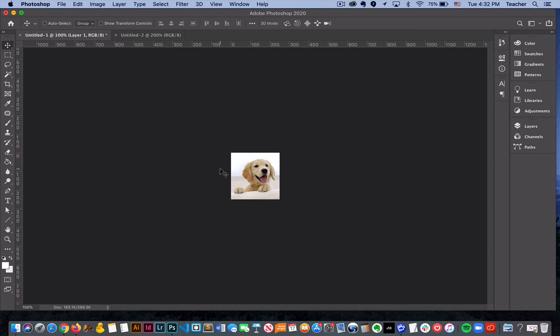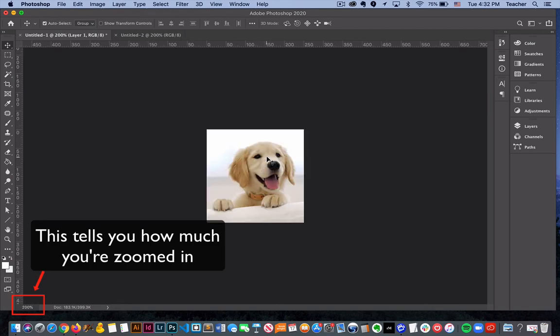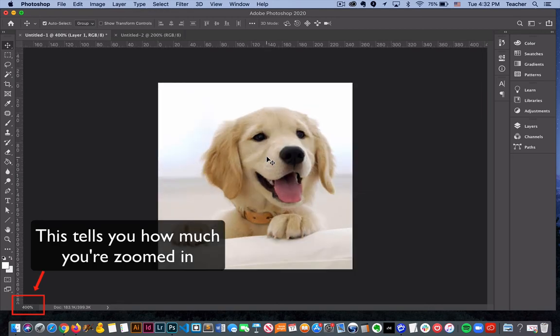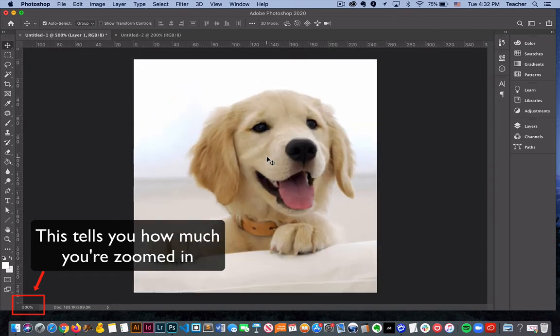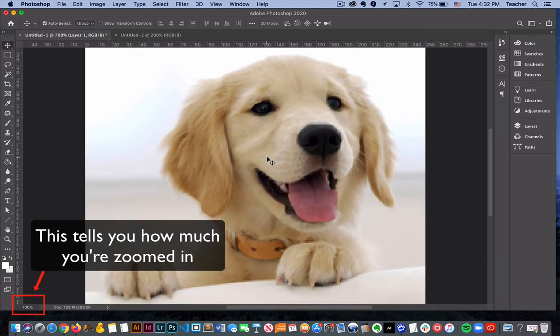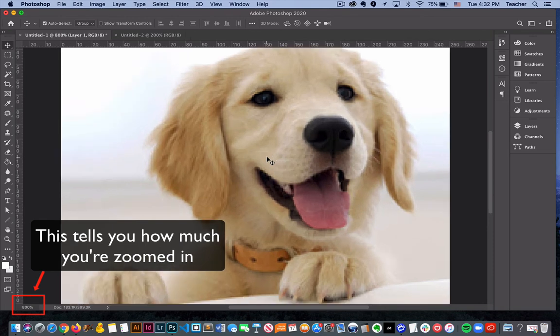So in this case, right now we are viewing this ad. It's a really small ad, and it's only 100% size here, which is 250 pixels wide. So as a designer, it's going to be really hard for you to design in small spaces. So you can definitely zoom in by clicking Command plus. And then of course zooming out is Command minus. But the thing is as you get too close, you're going to start to see a lot of pixelation.